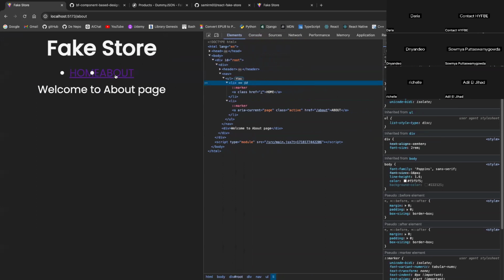So notice, I will click now. I am in the about page. If I click on home, notice what will happen. Notice here. What happened? If I click on about, notice what happened. The class is active. Indeed. So here, nav link will automatically add a class active to your navigation bar, the A tag you are clicking on. So if I click on home, see, it automatically adds a class called active. And here, it automatically adds class active when you click on about.